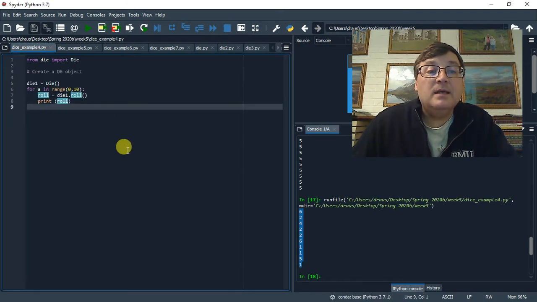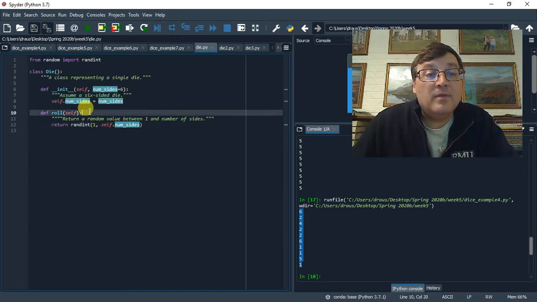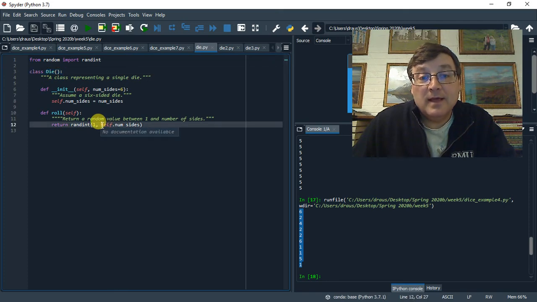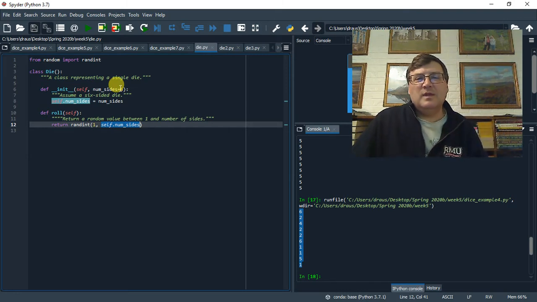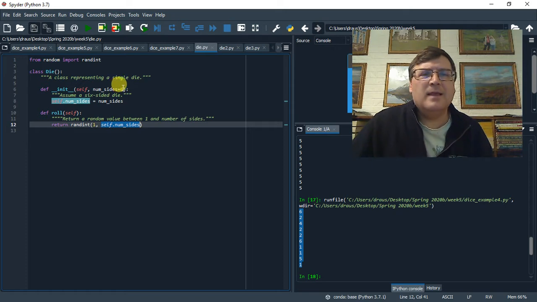So when we do roll equals die1.roll, we're running this method of this class, which returns a value between 1 and the number of sides, which is a property of the Die class. Sometimes this is a bit confusing because we have a new set of vocabulary to work with, but you'll pick it up. It's not that difficult.